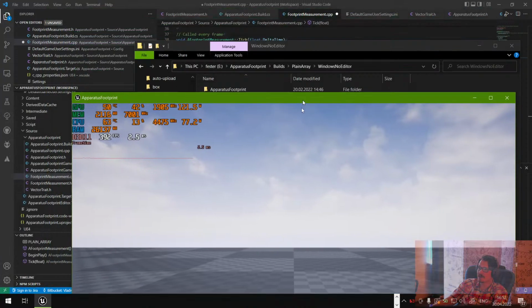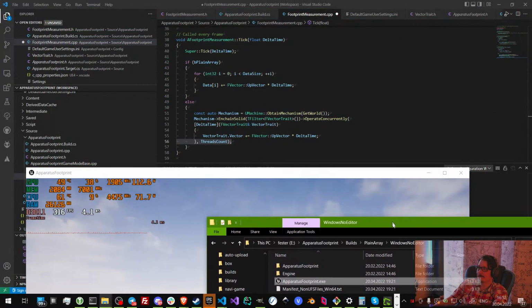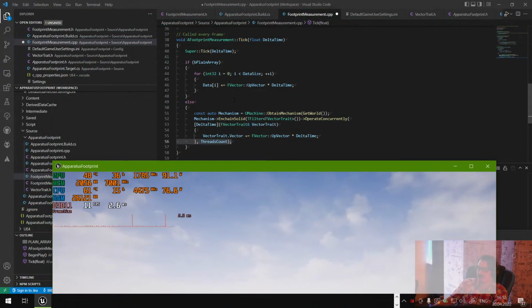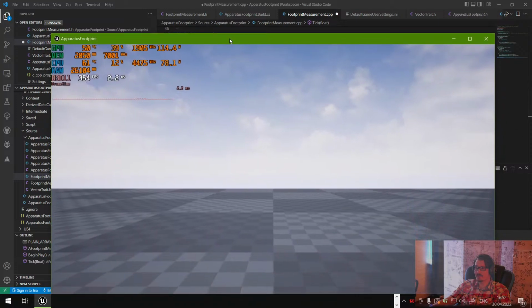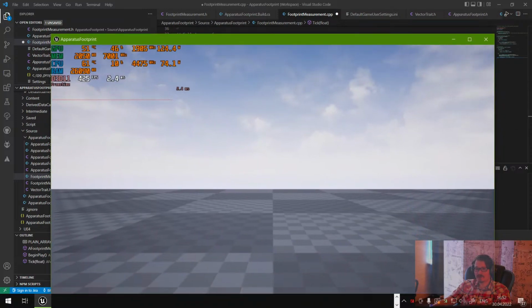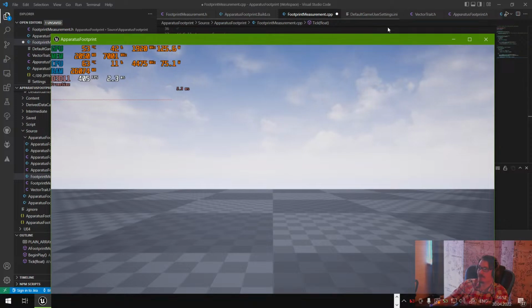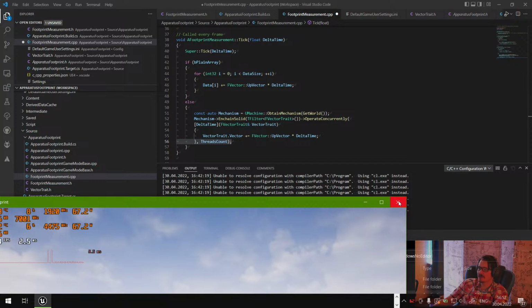So yeah, these things are for using the plain arrays. And yeah, it's pretty solid. We're getting like 2.5 milliseconds a frame, and currently iterating about 2 million, I guess.